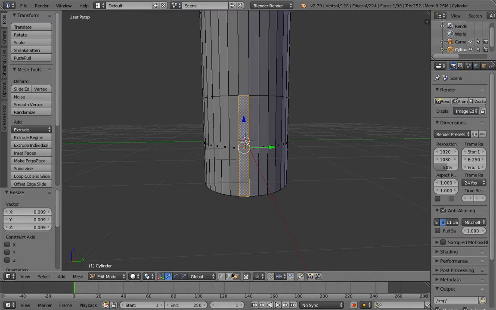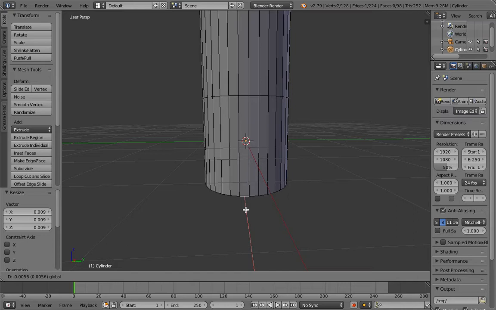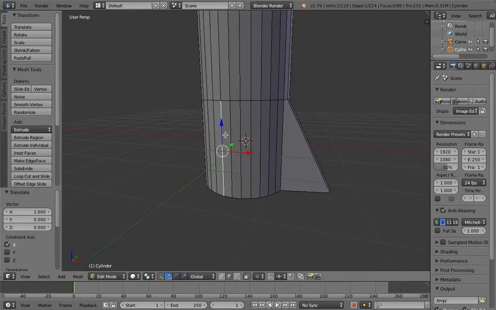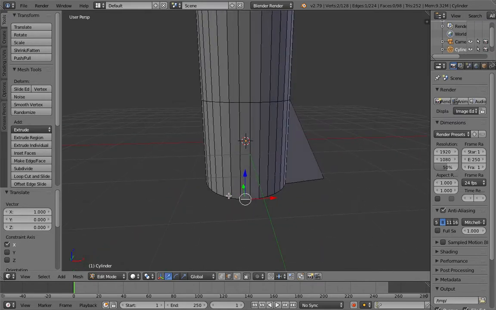Then just click the edge, select that edge, and grab here and press the Control button. So bring it out slightly, so just bring it out one, or scrap that, G, Control plus X, one. And G, Control plus Y, plus one. Or no, well, this one is minus one.